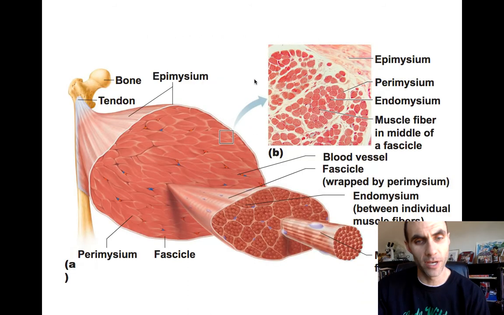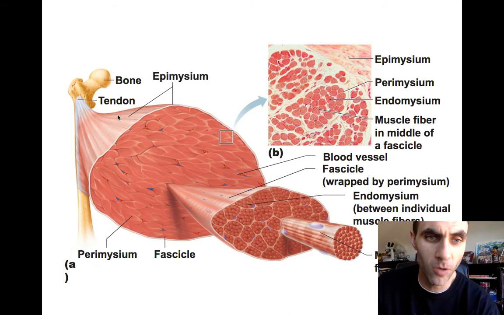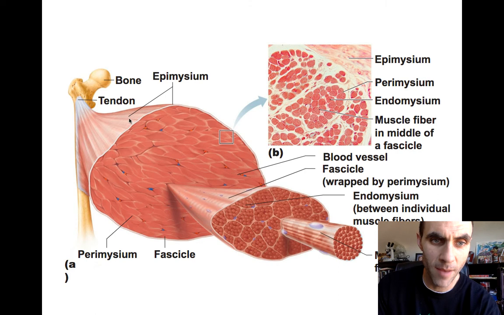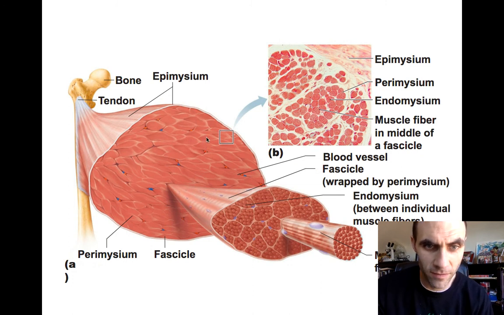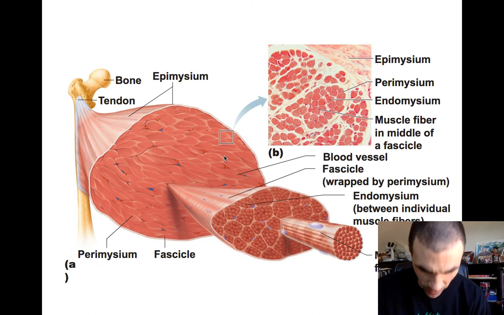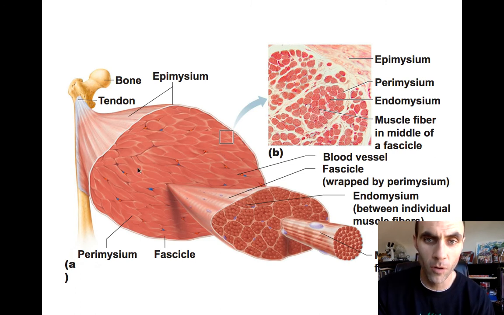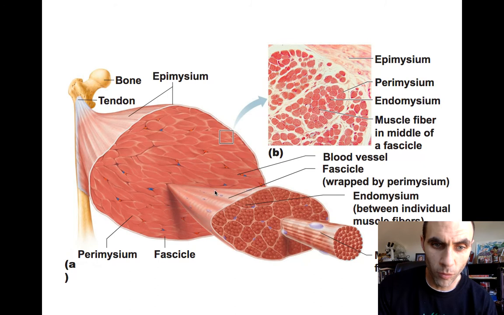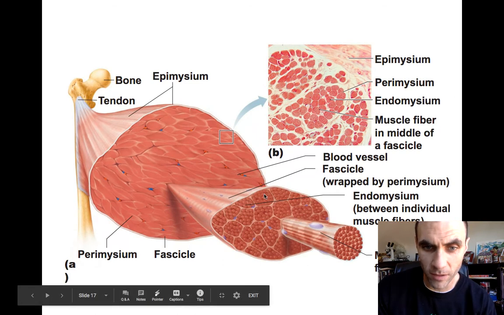Okay, so here's a better picture of it. This whole deal is called the muscle. Well, we just said the muscle is surrounded by the epimysium. Do you remember? So if we look at each of these things, and I wish you could see me pointing, but I'll just use my mouse. Here's a fascicle, here's a fascicle, here's a fascicle. These fascicles accumulating together make up one muscle. Well, if we pull out a fascicle, here's one, it's wrapped by perimysium. Well, what's a fascicle made of? Fibers. So this fascicle is a bundle of fibers.